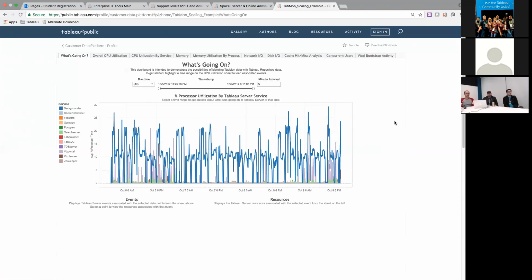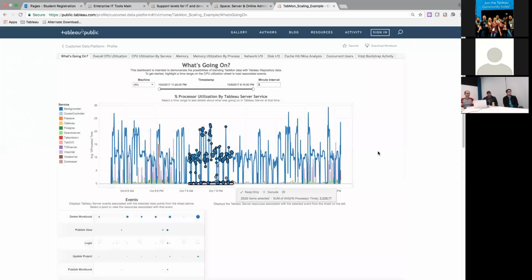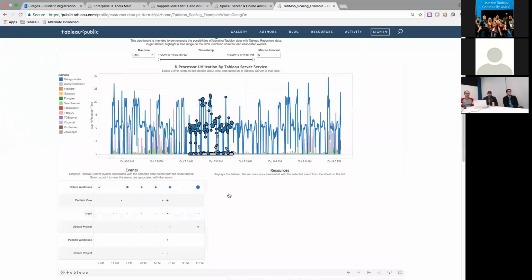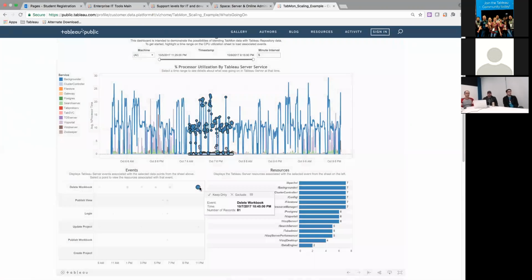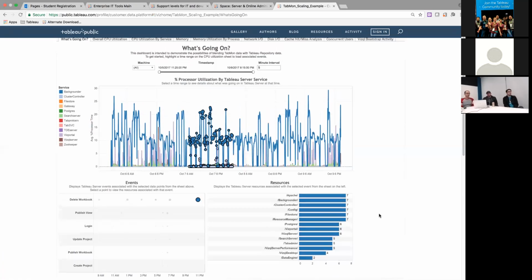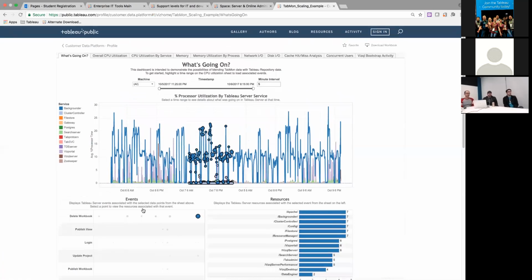If you're connected to live Postgres data and Tabmon data at the same time, you actually get some really cool functionality out of this. And what I mean by that is you can go through and highlight these points. Let's say we get a bunch of spikes here, we can highlight on there, and we'll actually query the repository to see what might be happening at that time, and we can actually drill into these specific events to see what resources we're using. So the first bit basically just tells you how's my CPU doing, what might be causing any spikes that we see, and then you can drill in a little bit to see what was happening in the repository at that time. So pretty cool if you just want a quick one-off glance at how that system's going.